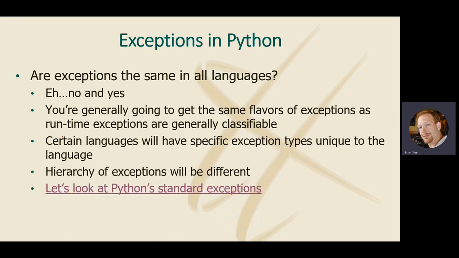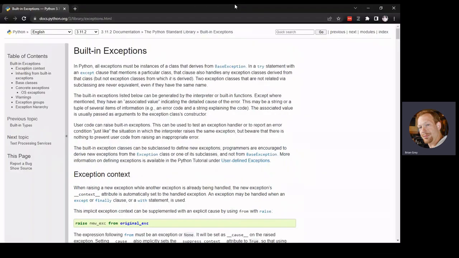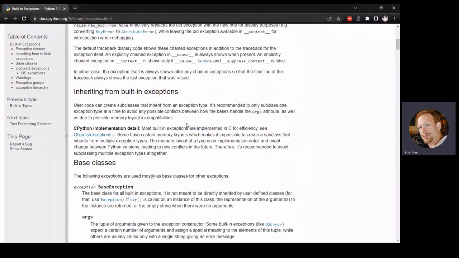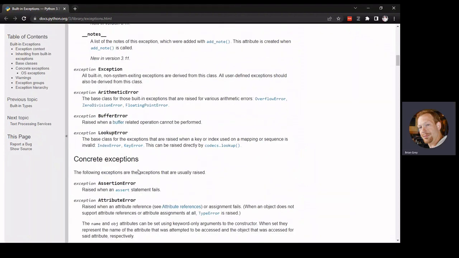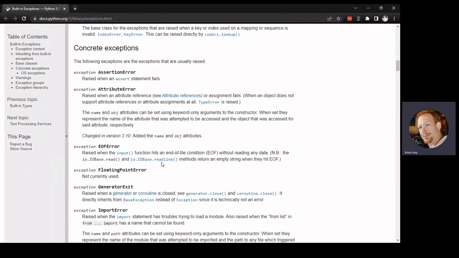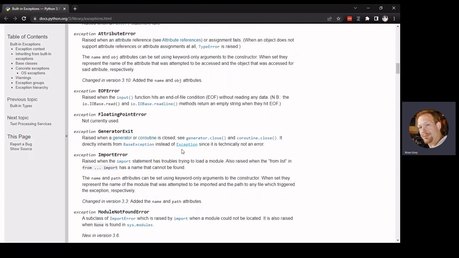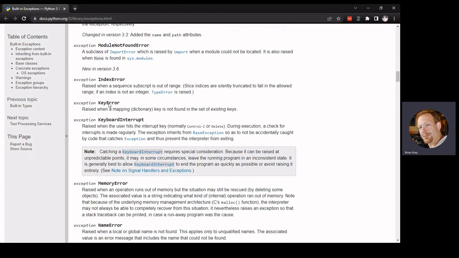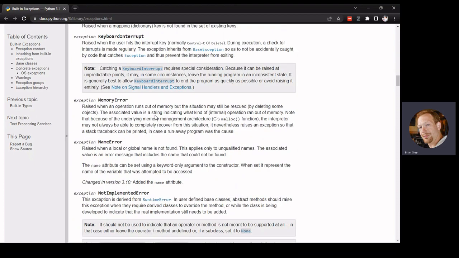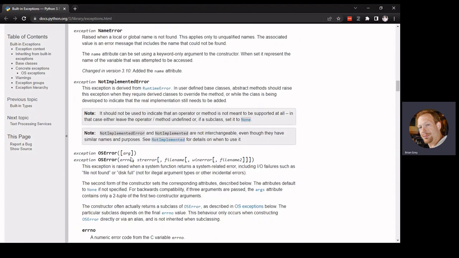So we can take a look at Python's exception handling, their standard exceptions. If I can click on this, escape out. Let me come over here, and let's click on that. Skip verification. I'll pull this over. And you can see that we've got concrete examples, right? End of file error, floating point error, import error, index error, OS errors, right?